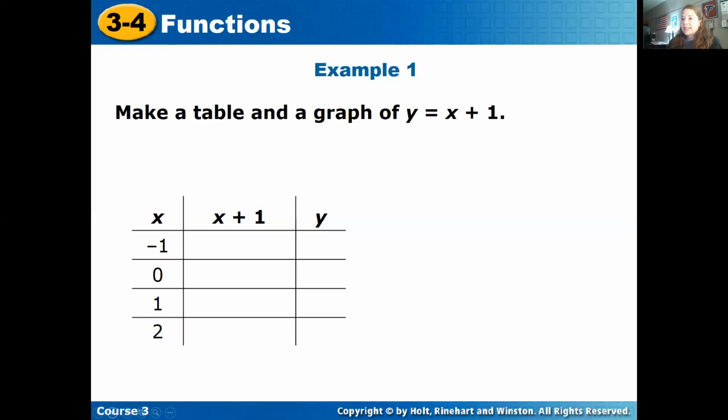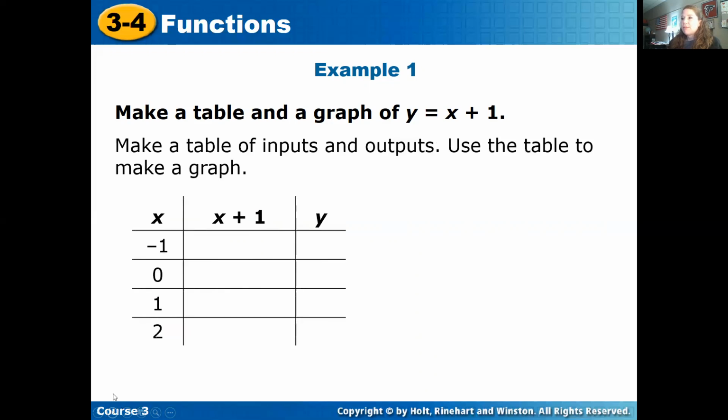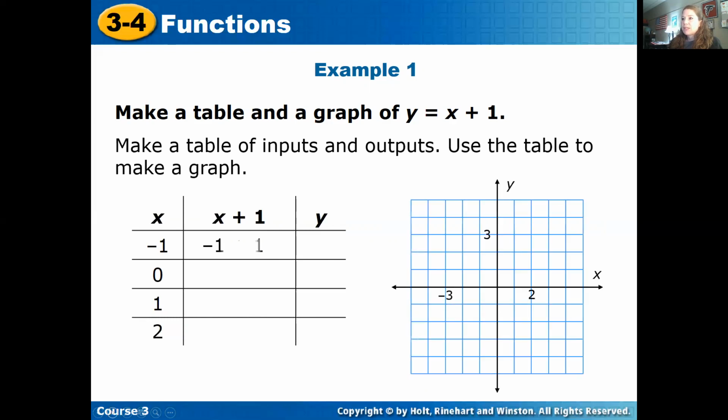All right, so then it gives us the same kind of scenario. We're given this equation, Y equals X plus 1. So we're going to put our X values into the equation. So when X is -1, -1 plus 1 is 0. So I assume they're doing this for us again. Yes. So -1 plus 1 is 0. If X is 0, 0 plus 1 is 1. And then we graph that. This is -1, 0. This point right here is 0, 1.